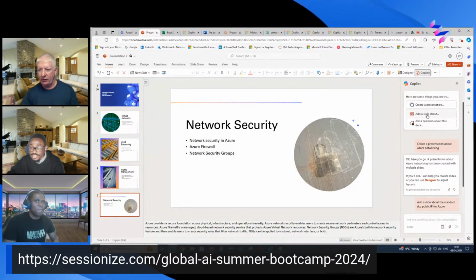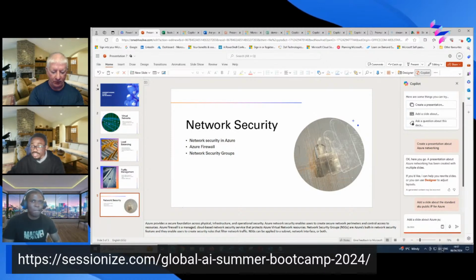If we just say make it simpler, Azure public IP, we'll see what that will come up with.